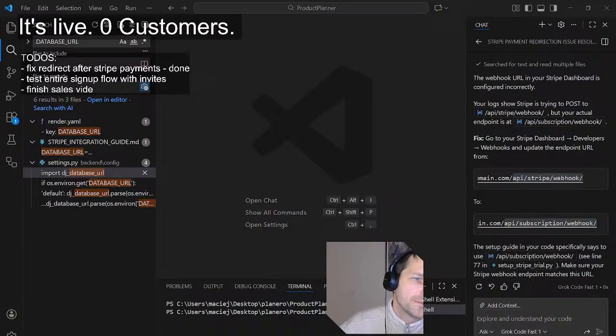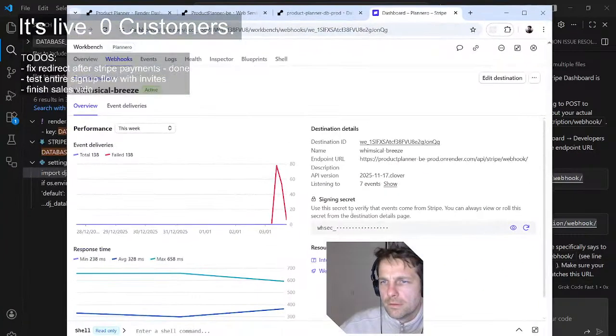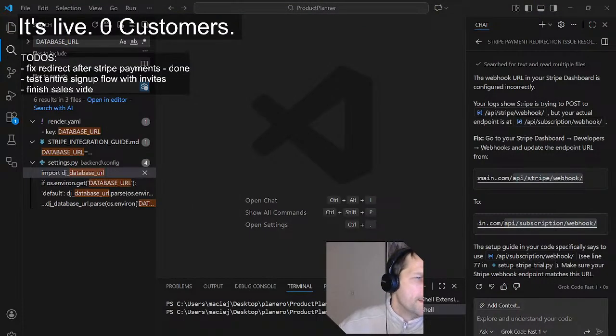Look how many events I've got here. Whoa. I think I can show that. I made so many events. Failed 78. What's failed 60? I wonder what that actually is. Okay, we'll have to check that later. But I think now we just have to edit this destination.